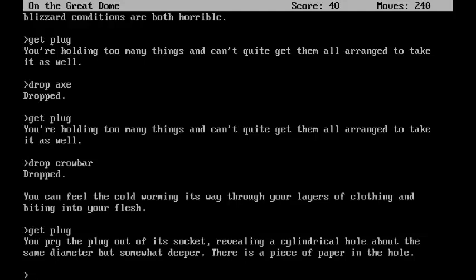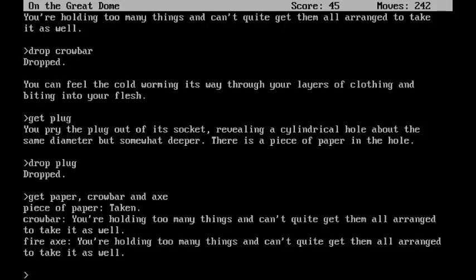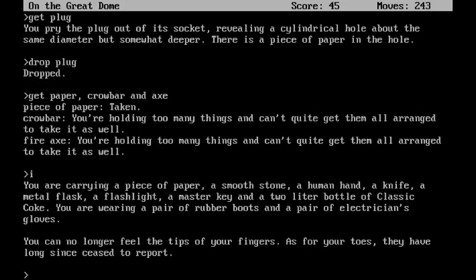Get plug. You pry the plug out of its socket, revealing a cylindrical hole about the same diameter but somewhat deeper. There's a piece of paper in the hole. Drop plug, get paper, crowbar, and axe. It won't let me grab them all. Shoot. Inventory. Carrying a piece of paper, a smooth stone, a human hand, a knife, a metal flask, a flashlight, a master key, 2-liter bottle of Coke.